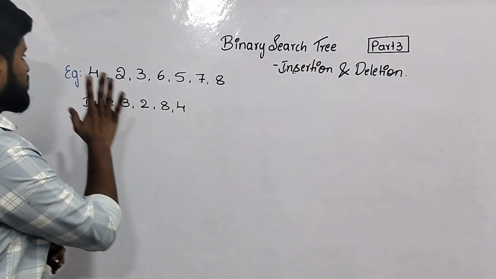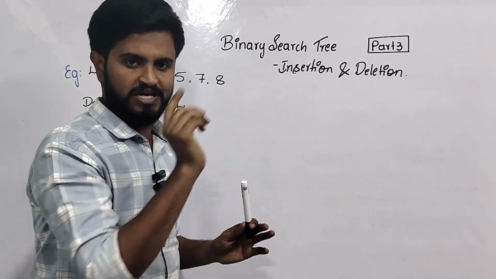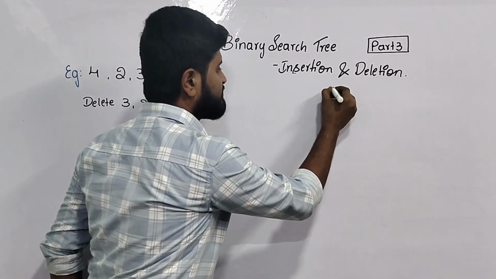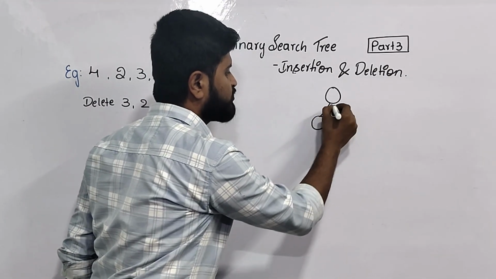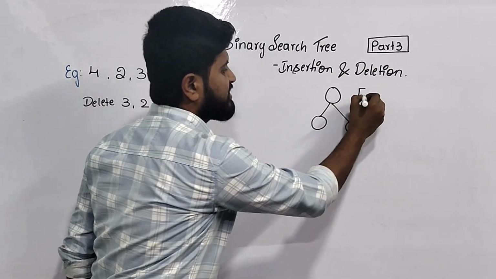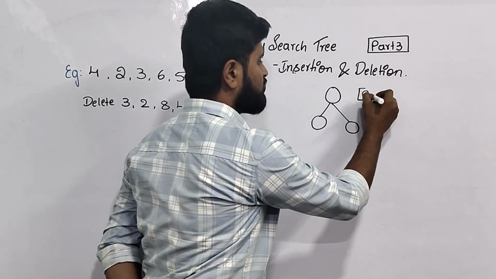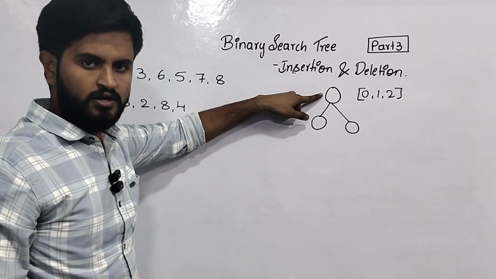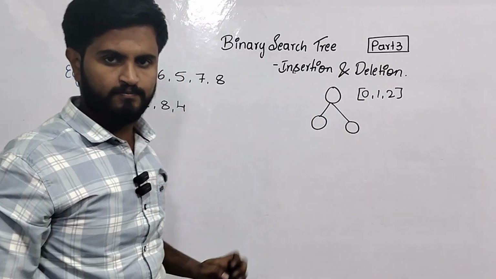While inserting the values in the binary tree, we must know some basics about the binary search tree. As the name tells, a node can have a maximum of 2 children. That is, the range of children a binary tree node can have is 0, 1 or 2. If you consider this as a node, it can have 0 child, 1 child, or 2 children.